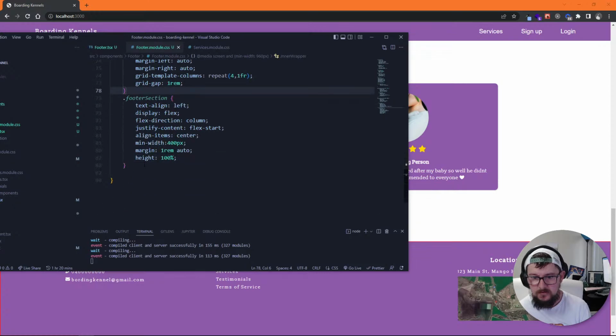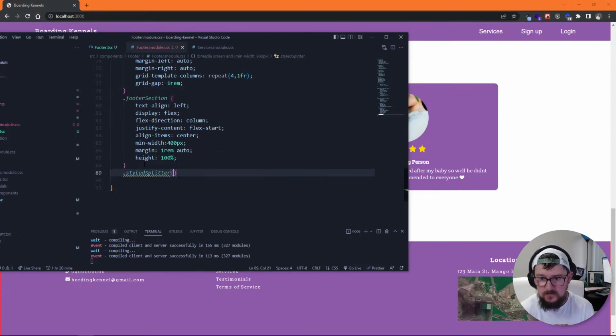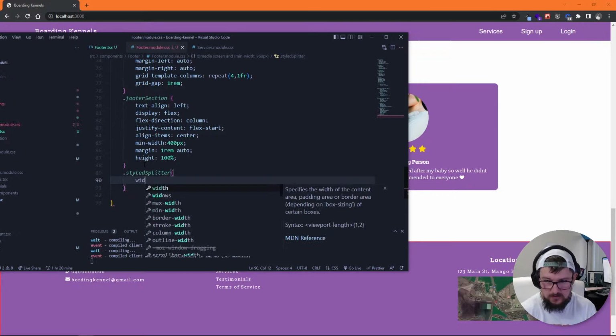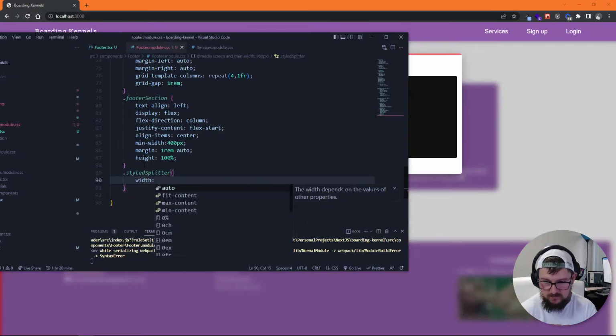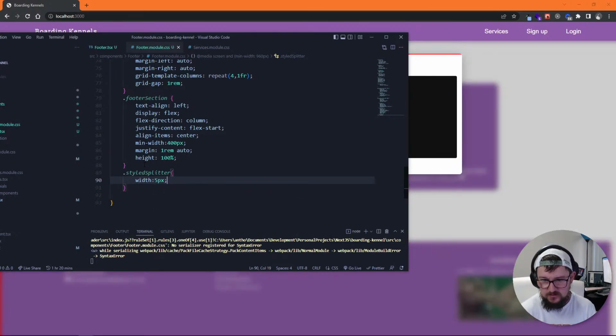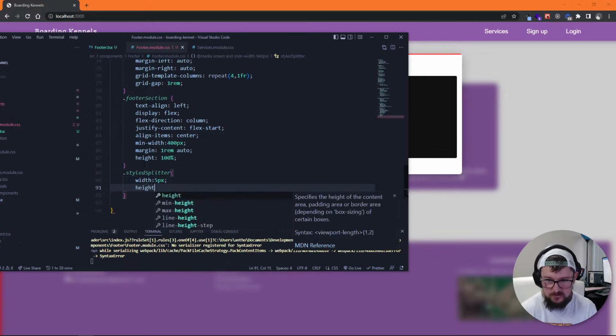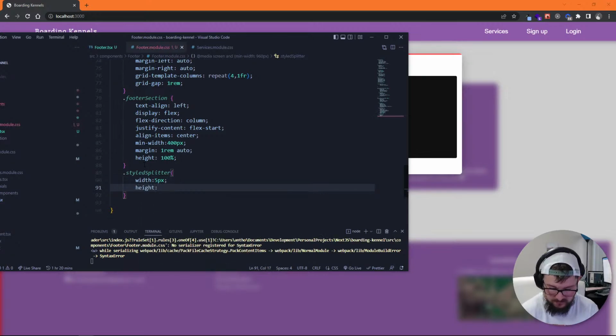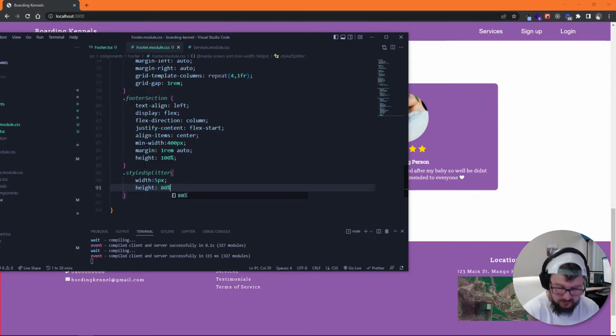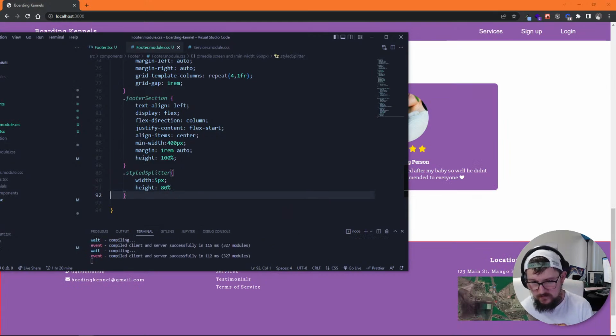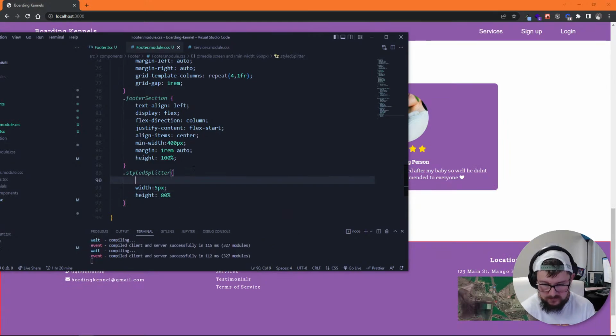We could go width 5 pixels, height 80%. No, we need to give it an actual fixed height. Let's go 100 pixels.